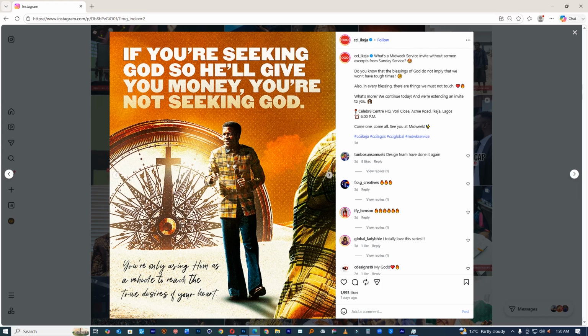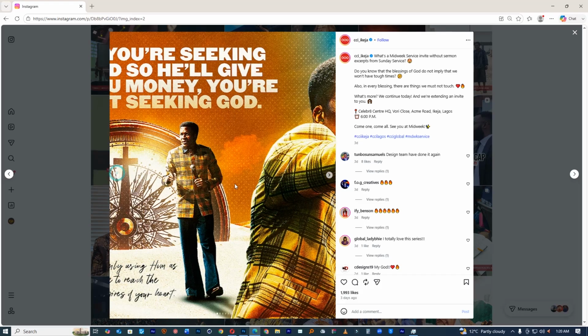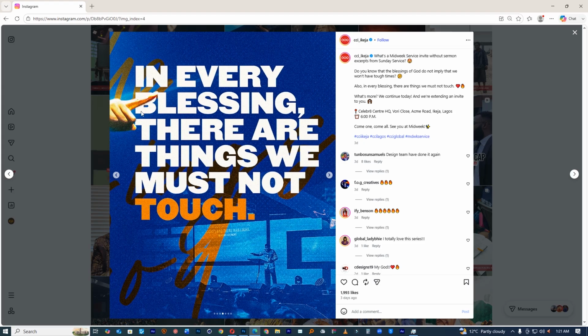So there is the design, but this is not really about the design. You can see that there is him here also. When you slide to the next flyer, you can see that that was his back, and then it gets into this particular screen. There is a quote. You can see his hand is not showing, but if you slide, there is the hand here.